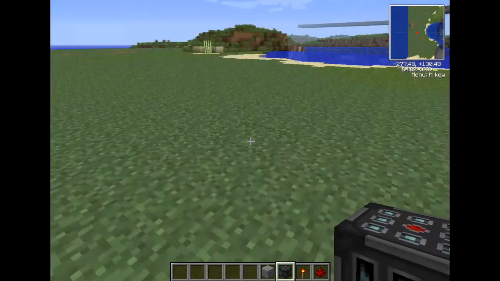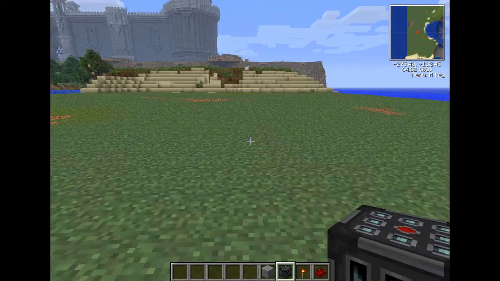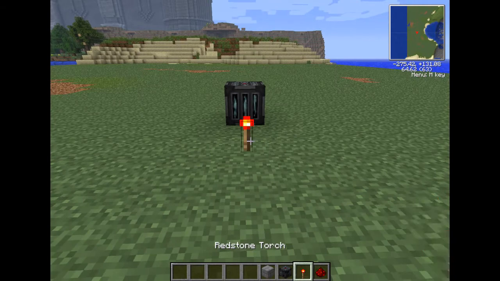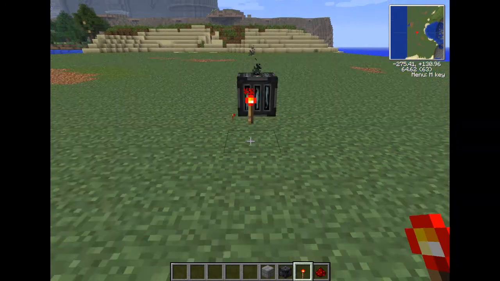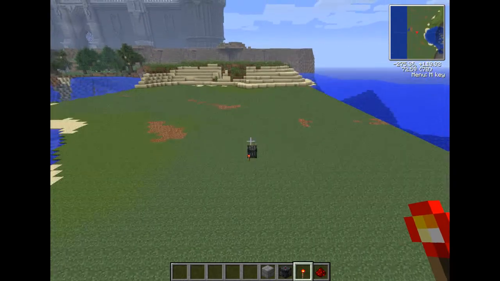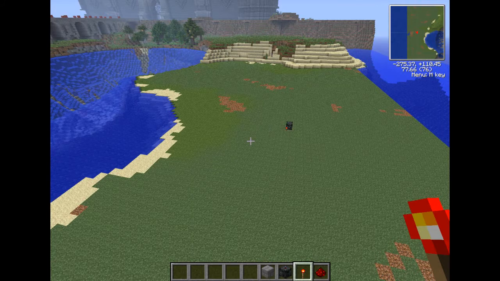So what we're going to do is bomb this area out here. Make sure we're far enough away from the actual castle itself. We don't want to create a hole in the side of there. So let's get out of the way of that. I'm just waiting for this to go off and see how it looks.